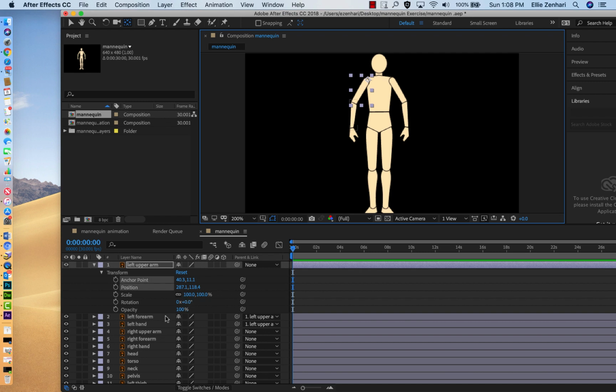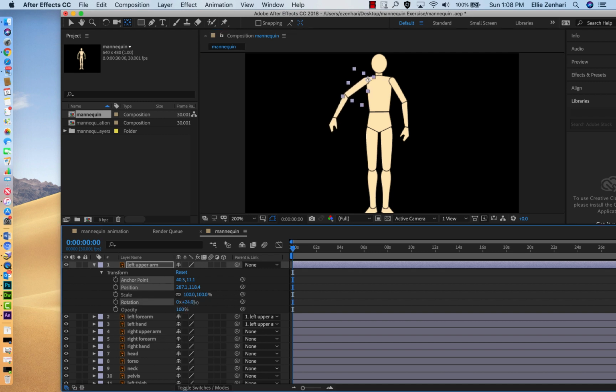So now if I want to rotate it, you see that the movement is corrected.